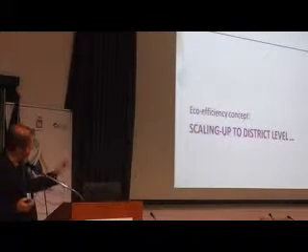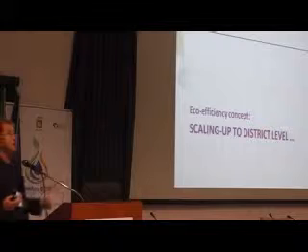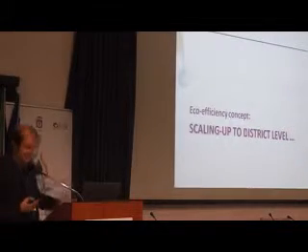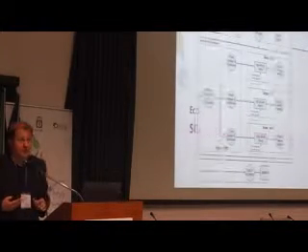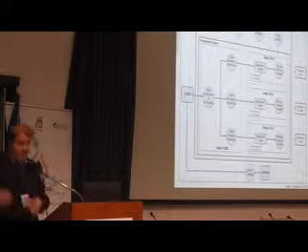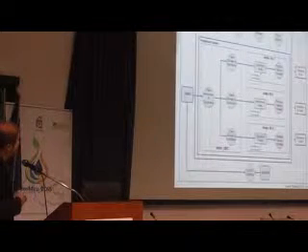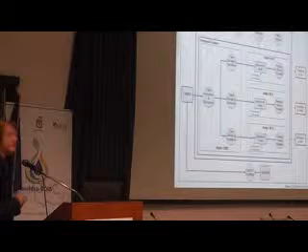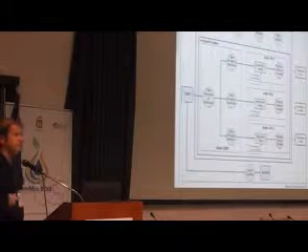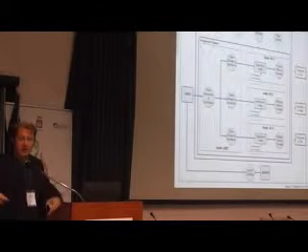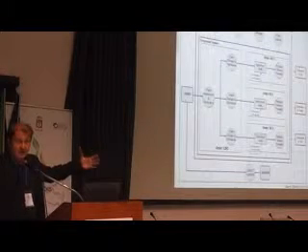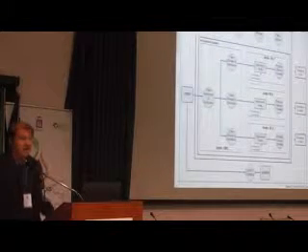Just one more example to show scaling up to district level. In brief, just to show you the concept that we applied when we go into district level. This is a very simplified example of the Sinistra Ofanto irrigation scheme. This is a scheme of 38,000 hectares, so we are going to enlarge a lot, with about 20,000 farmers.